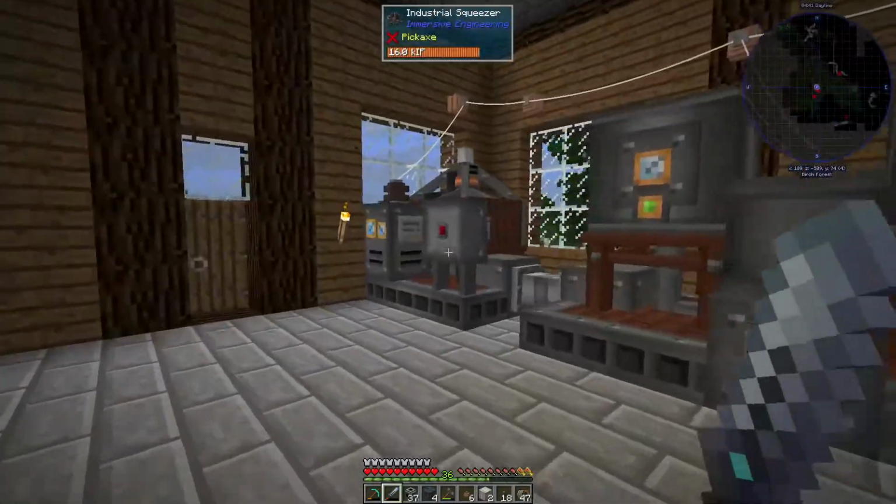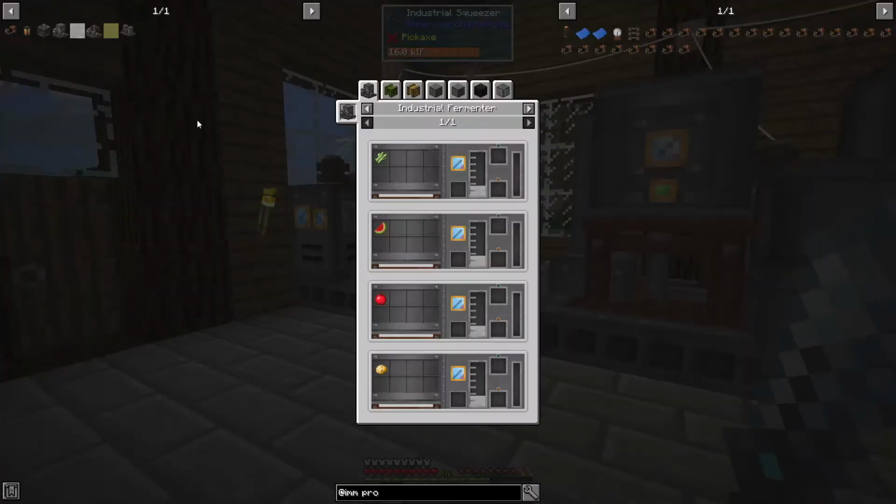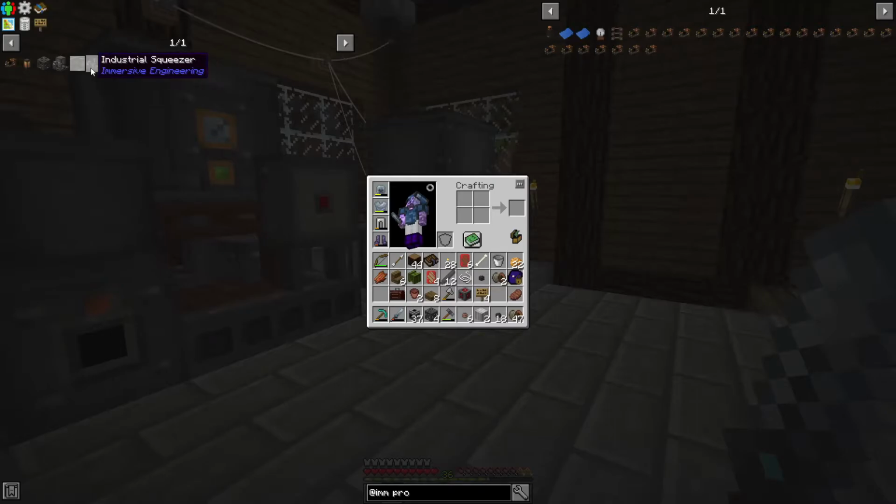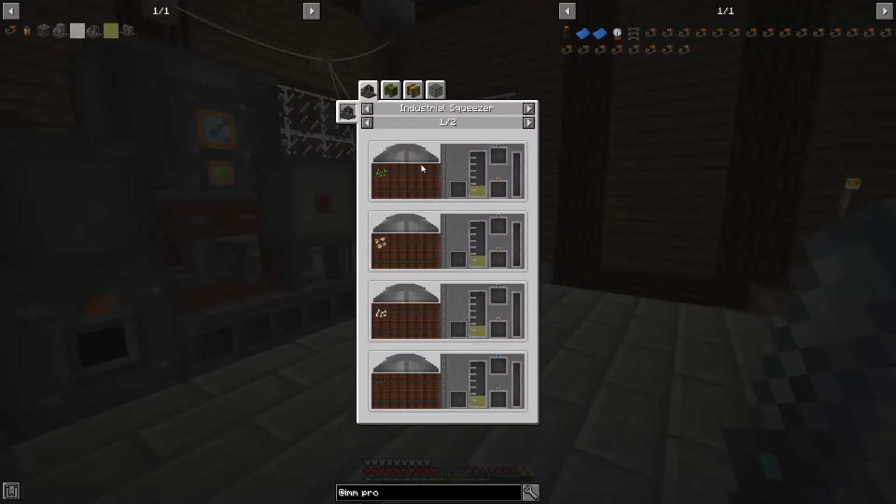Okay, so I suppose we want to actually use these. So we get ethanol from the fermenter with sugarcane, melons, apples, or potatoes. Well, we don't have melons yet. Melons would probably be the best. Apples, we don't really have. Potatoes or sugarcane. And our industrial squeezer to get plant oil.